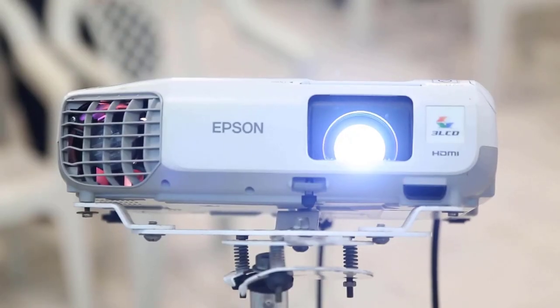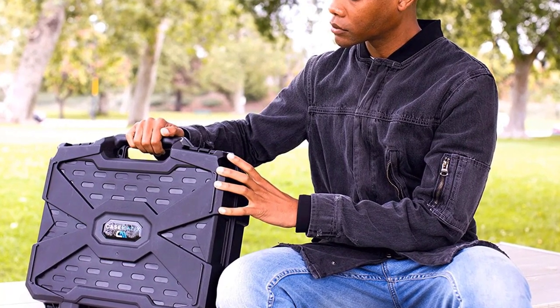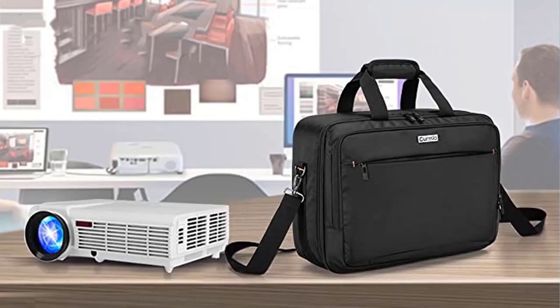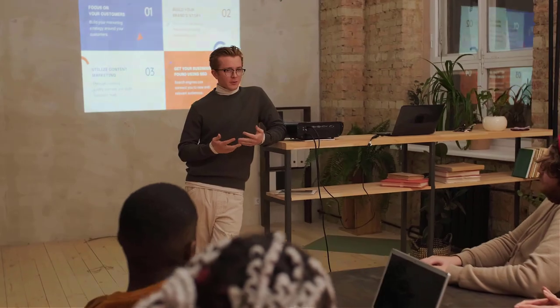However, a slight mishandling on your part could lead to damage worth more than the projector itself. This is where the best projector case comes to your rescue. You need something that is easy to carry and also provides protection to your projector. If you are a travel junkie, you might want to take your projector on every camping trip you make. So without any further delay, let's get started.